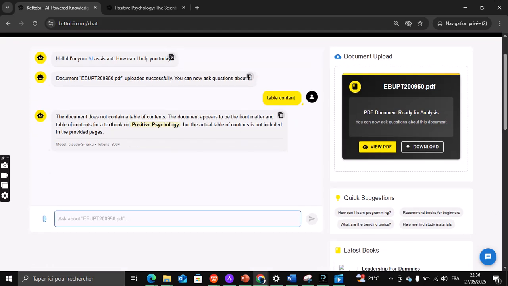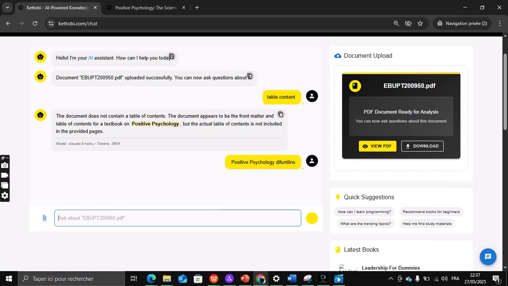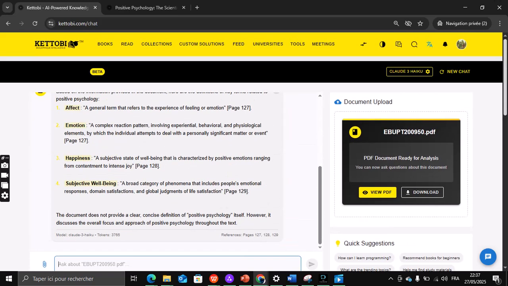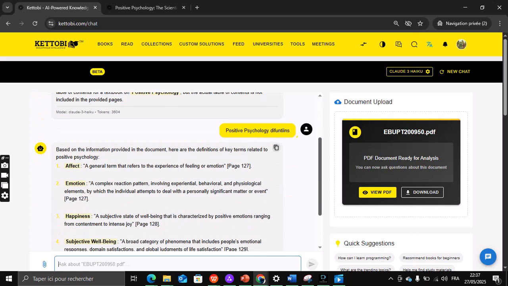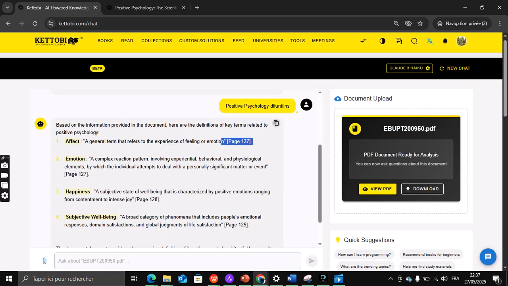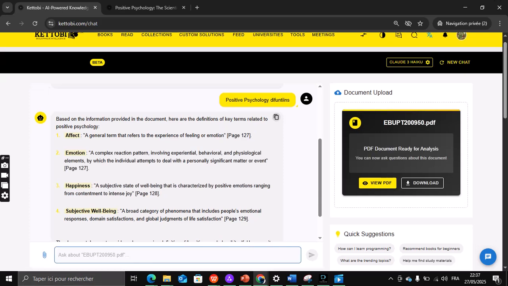So okay, I will try to ask it about definition. As you can see here, I tried different models. Okay, I get my answers. You can see here, for example, I create definitions and it provides me the page, so it's helpful for students and for someone who wants to include it in their report. Okay, so give me the keywords most.